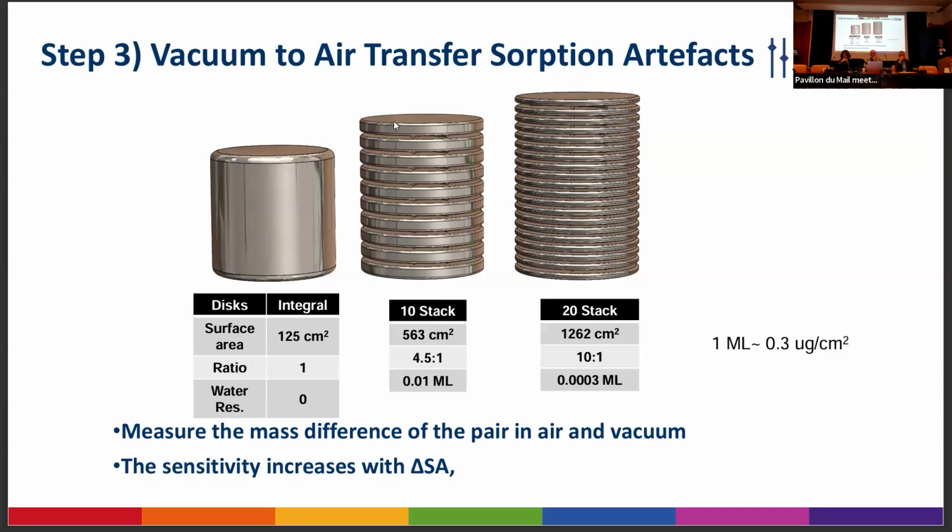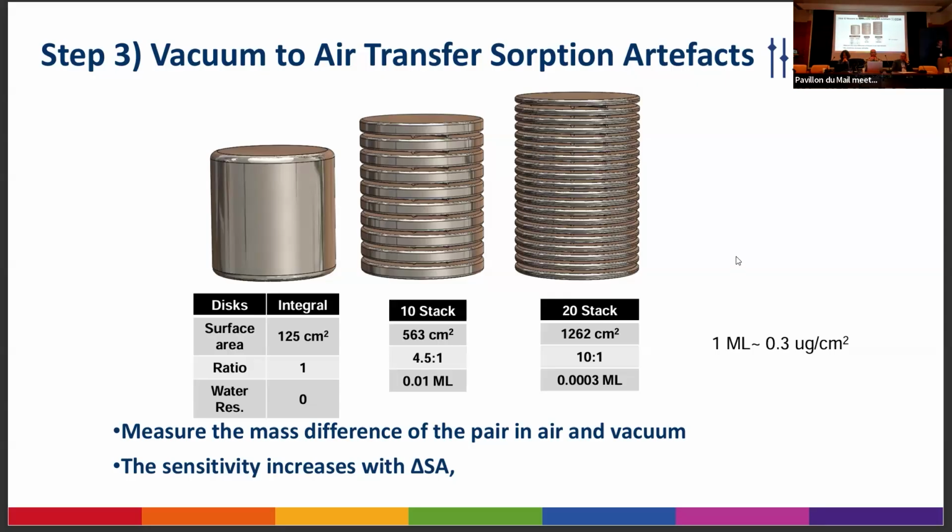Typically, when you go from vacuum to air, water will absorb on the surface, hydrocarbons will absorb on the surface, and that changes the mass. Fortunately, all we need to do is take masses that have very similar surfaces per unit area, but make a mass of minimum surface area and compare that to one of high surface area. And we presume that all the surfaces behave in a similar way when they go from air to vacuum. The interesting thing is you can have as much sensitivity as you want for that measurement going from air to vacuum.